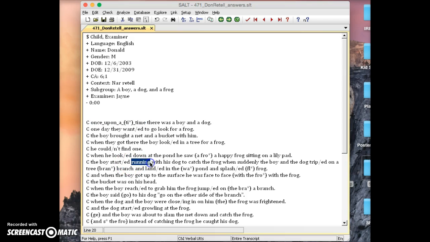So you'll notice here when we look at the word running, it's preceded by started. So the boys started running. Because we don't have is, am, are, was, or were here, it's going to be your first clue that this might actually be a noun and not a verb, because we only slash the present progressive verb. And so in that case, you want to make sure that you check for that is, am, are, was, or were.